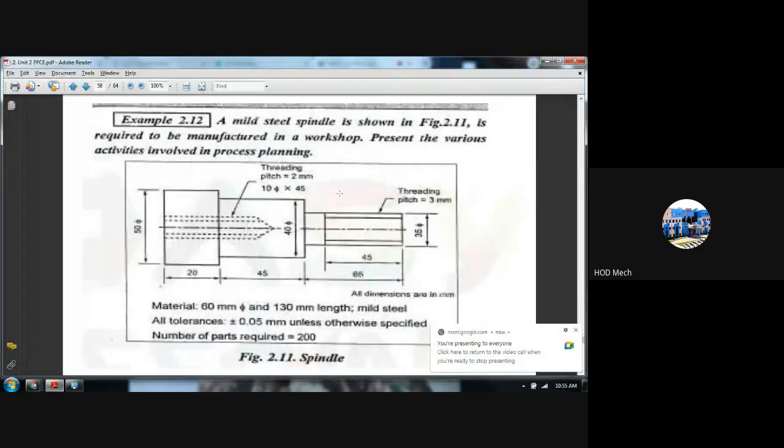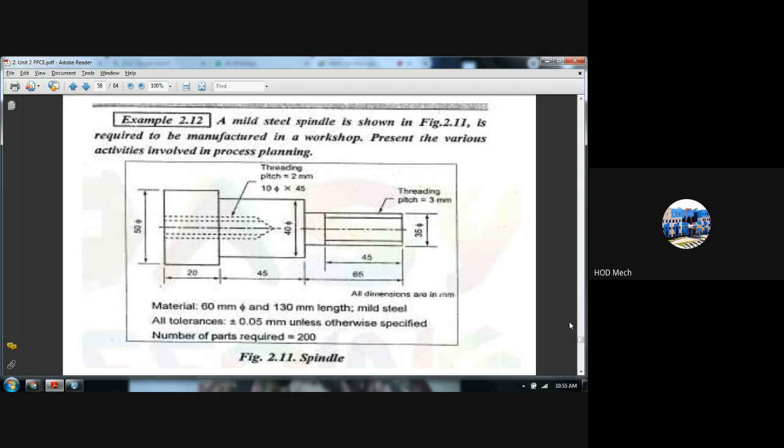What is important is whether you have understood the concept of executing the work as a process planner. That's more important. Score is not important. Whether your answer is right or wrong, that doesn't matter. In the current time period, the most important thing is whether you have understood the thing or not.